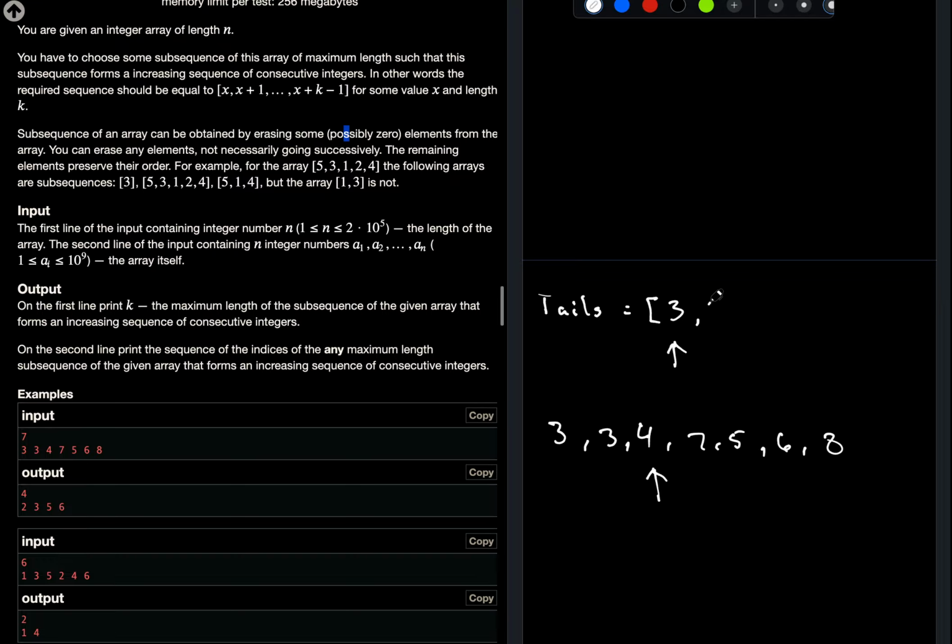Otherwise, we extend our tails array. So 5 would be here because it's smaller than this. In this case, we would replace 7 with 5 because 5 has higher potential for an upcoming number to be greater than it, right?